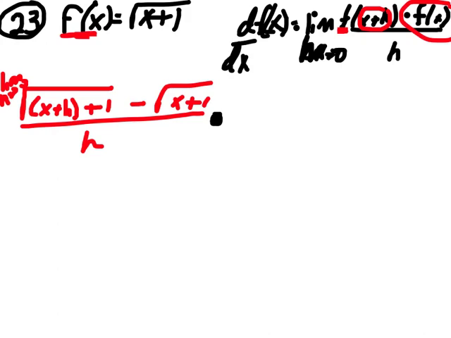All right, so what I can do here, since I've got these square roots on the top and want to get rid of the h in the bottom, is rationalize the numerator. We're used to rationalizing the denominator because it helps us get rid of radicals in the denominator, but really that's just a matter of how things look. It's cosmetic. Here, I need to be able to find a limit, and I can't direct substitute, and I've got a mess here that I can't put on my calculator, so how am I going to get rid of it? Well, I'm going to multiply by the conjugate of the top.